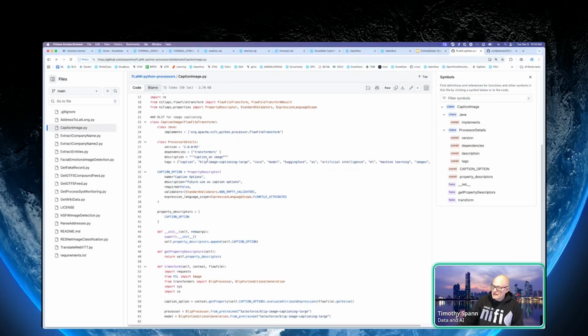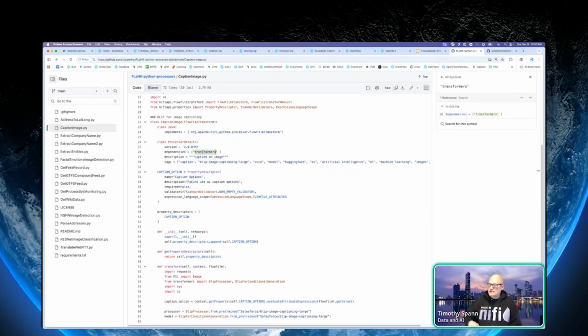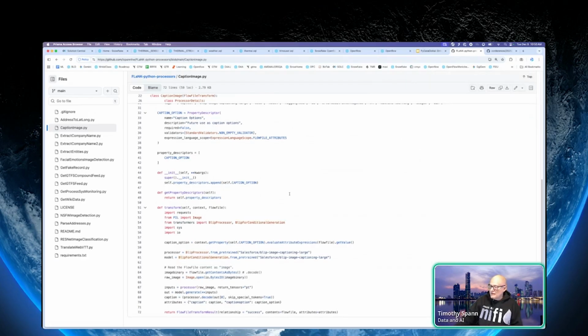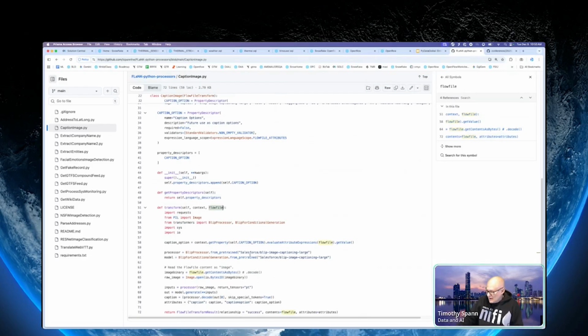I've got some tags to tell you what this does, but this is just using the transformers library from Hugging Face, and that has the BLIP processor. There is not a lot for me to do here. The flow file comes in. I load those libraries from Hugging Face. Obviously, they're cached and downloaded once we've run this once.